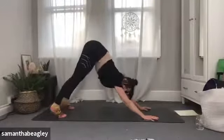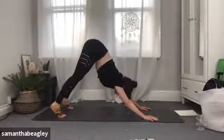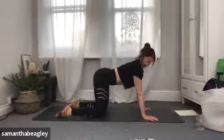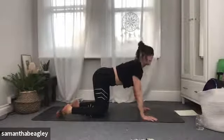So it's your first downward dog of the class, but we're not going to stay here for very long, so we're not going to go into too much detail. Take a nice deep breath, drop those knees back down onto the mat, bring yourself into an all fours position. Take a nice deep breath here. We're going to do the same thing on the other side.